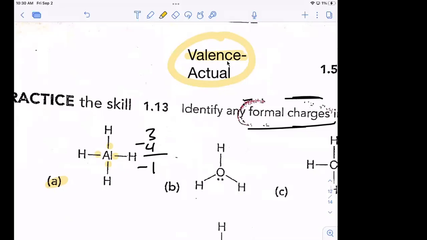Right, if you look at the periodic table, you go from group 1, group 2, then you've got the transition metals, and then group 3, group 4, group 5, group 6, and group 7, and group 8. Group 8 is the noble gases, group 7 are the halogens, group 6 is oxygen, 5 is nitrogen, 4 is carbon, 3 is boron, followed by aluminum.